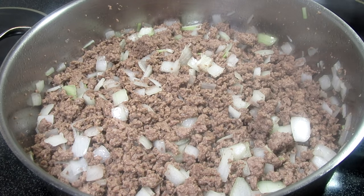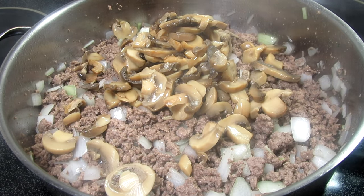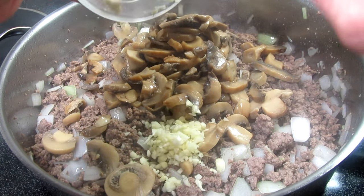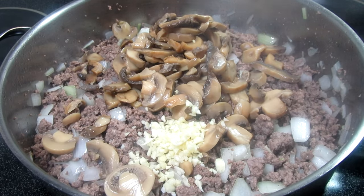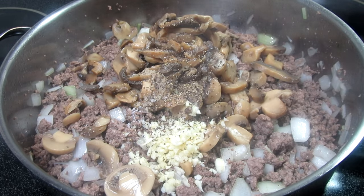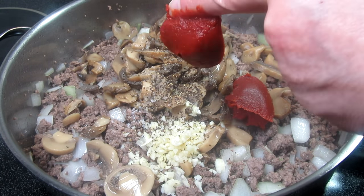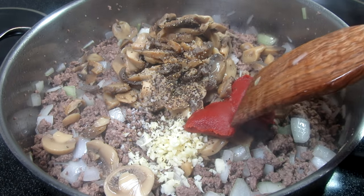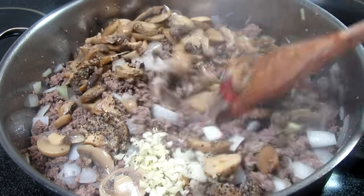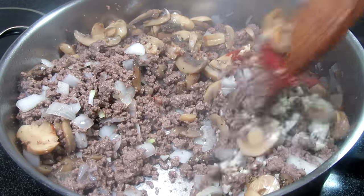This is one can of drained mushrooms. I didn't have any fresh mushrooms, so this is where the pantry comes in handy. Adding three cloves of minced garlic, a quarter teaspoon each of salt and black pepper, and two tablespoons of tomato paste — this will really add a depth of flavor and help develop a nice sauce. Cooking and stirring over medium heat until the tomato paste is dispersed.